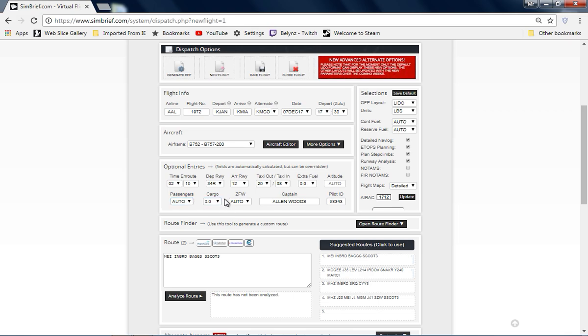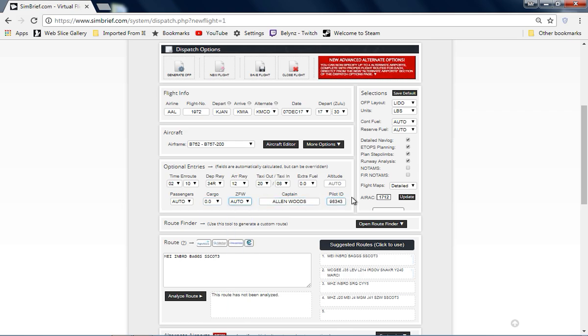If you're just beginning, cargo is self-explanatory. You can put 51 tons, I guess, for the cargo. But I usually put about 5,000. I don't know, it just depends. A lot of times it will come up with it when you see the route generated. Leave zero fuel weight at zero fuel weight. I don't put that in there.